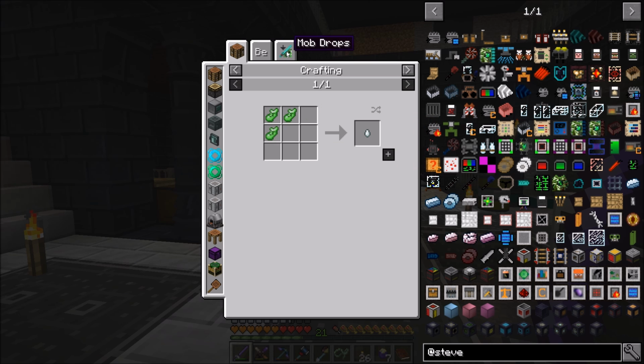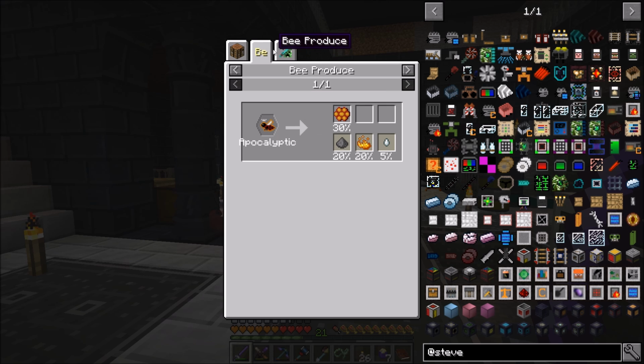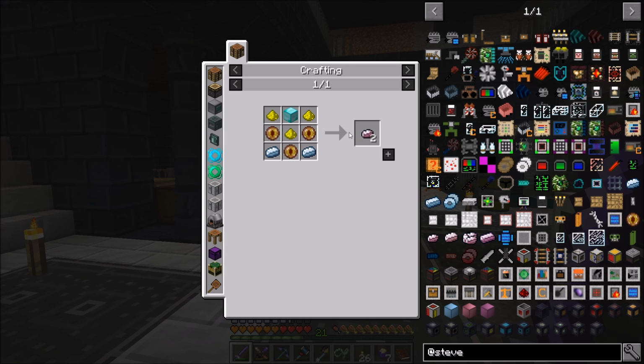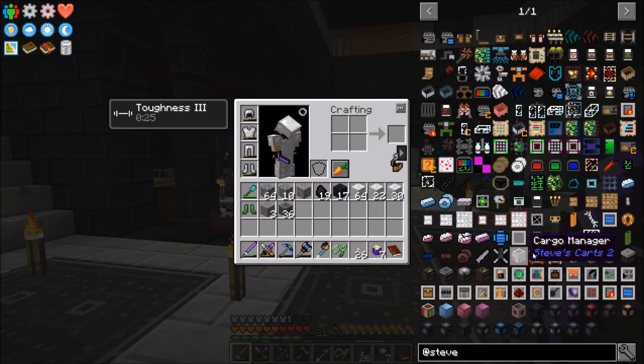bit expensive. Once we get into some kind of mob farm for creepers, it would be okay, or ghasts, whichever, but that's fine. We're going to go with the hardened for now. We're going to go with the stabilized metals, the reinforced metals, for the time being, and then we'll upgrade later on to Galgadorian.